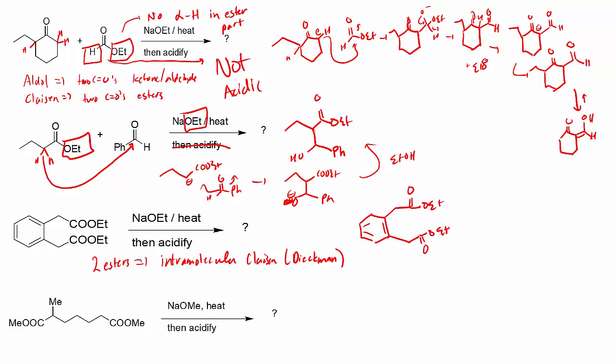All right, so there is our diester right there, and we know that in the Claisen condensation, Dieckmann also, we're going to take the alpha position right here and connect it to the other C double bond O group. Okay, this is going to be very favorable because if you count the number of carbons between here, you recognize that we're going to form a 5-membered ring.